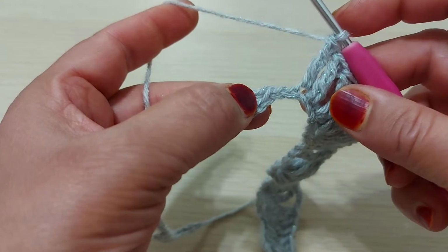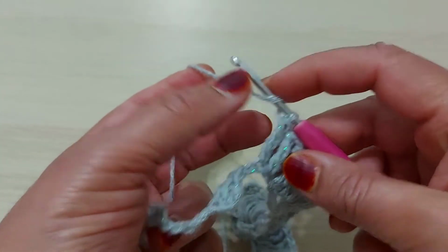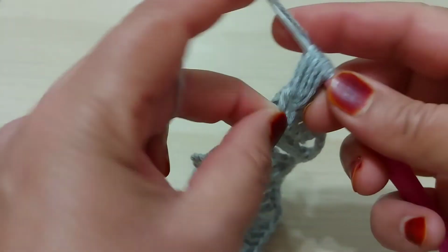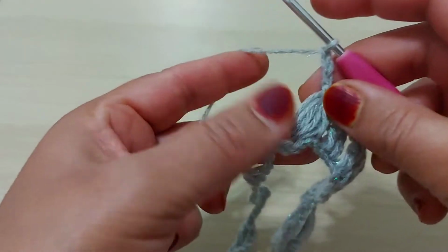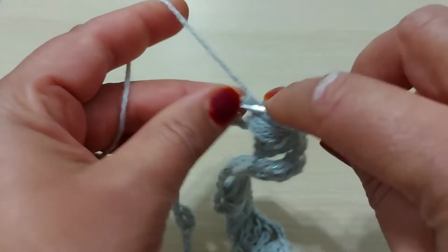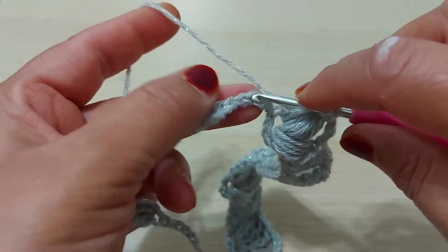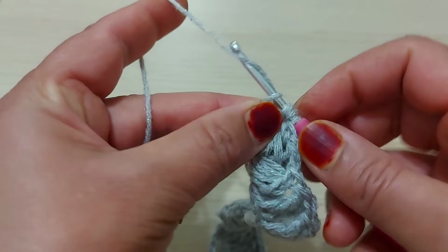Now I'm gonna make a puff here again. Okay, here I'm gonna skip these 2 chains, then yarn over once. When you make a puff or just turn over yarn, so 1, 2, 3, 4, 5, then 1, 2, 3, same space, 1, 2, 3, 4, 5, so like this. Turn twice, 1, 2, skip 2, just 1, 2 in the third from here, 1, 2 in the third, make triple.